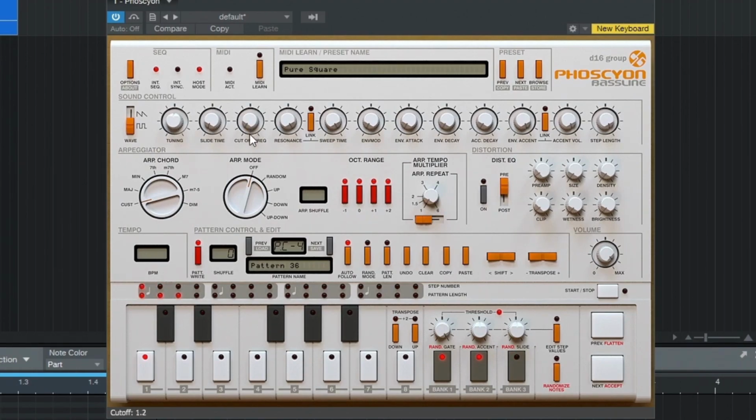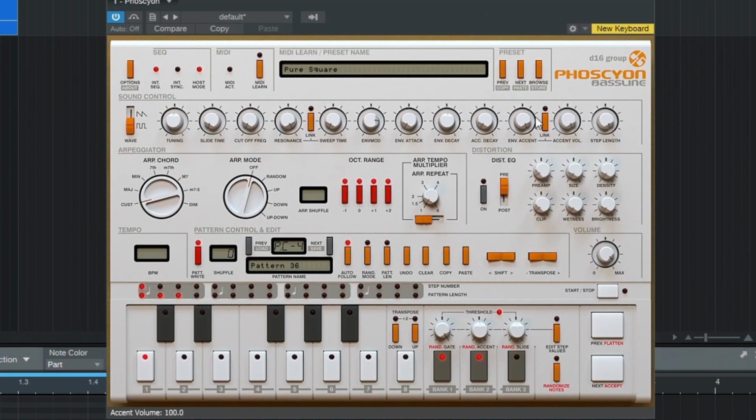And let's just bring our cutoff down even further. I love high resonance. Who doesn't? It's amazing. I'm going to keep our sweep short, our envelope mod up quite a ways. Attack, decay, and what the heck? We'll have this one be a bit longer. And we'll have our accent, we'll leave these at max. That way they really have a difference. We'll maybe dial this one back.